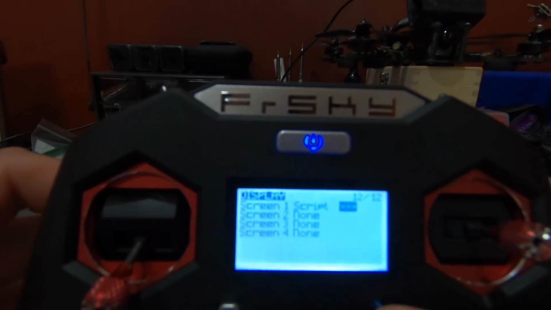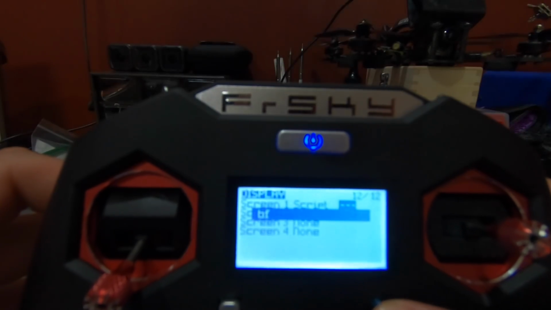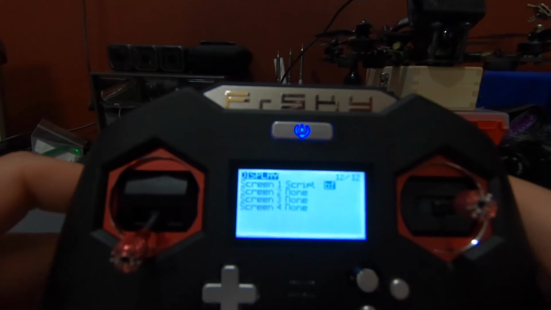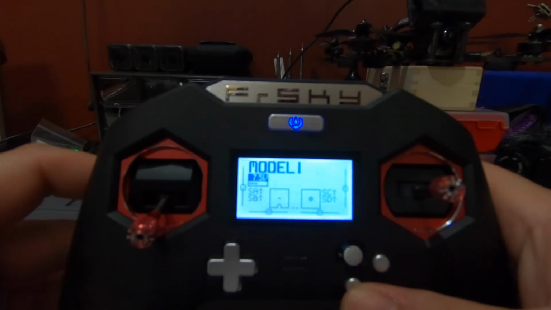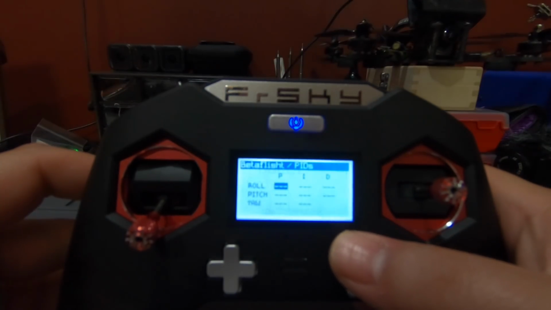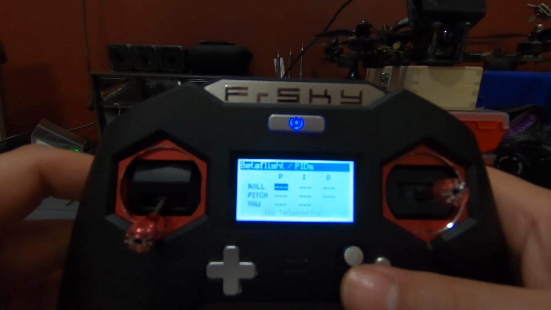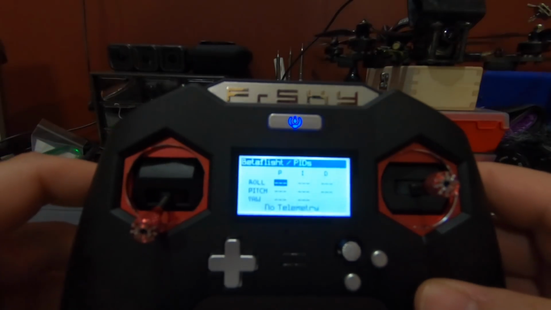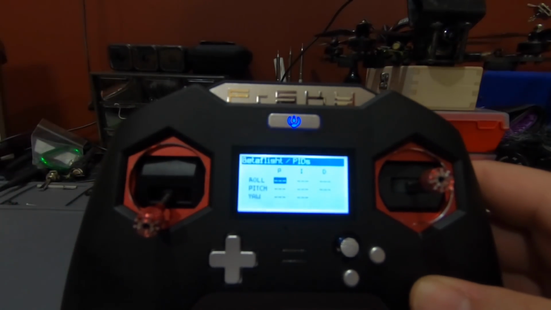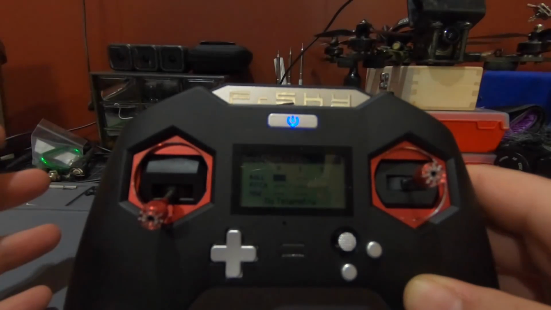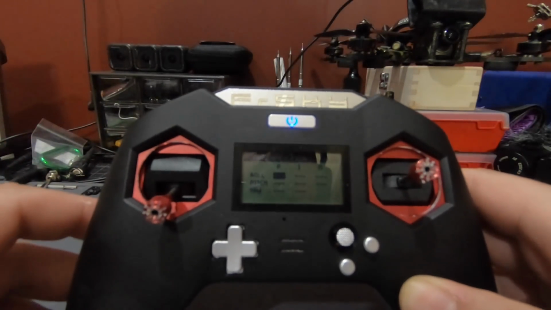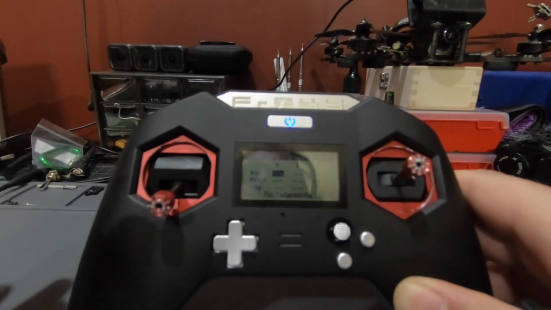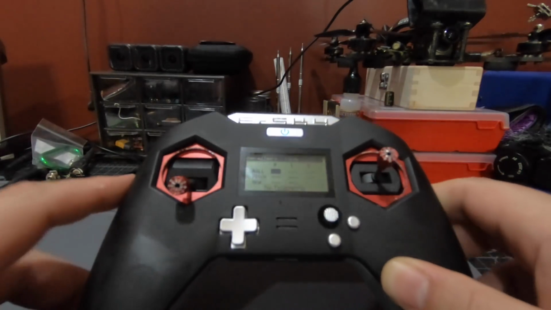Now you can navigate to the right, and you'll see BF is an option. So select BF, and hit this button down here to exit out. Then when you hold down, the Lua script screen comes up. And that's all you need. So assuming your quad is returning telemetry, you should be all set here. The receiver is also going to have to have the right firmware on it, yada yada. But if you're watching this video, you probably already know what I'm talking about there.